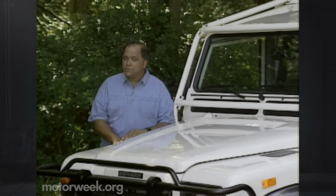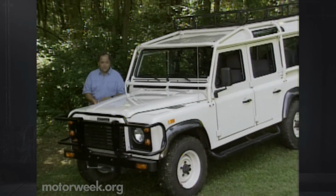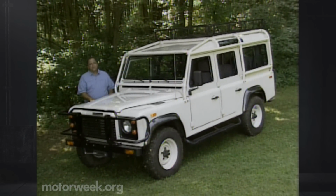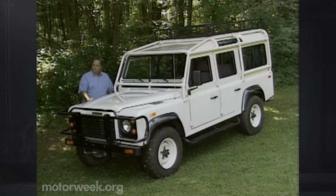There are many motor vehicles that have been described as legendary. So many, in fact, that the word has lost much of its meaning. While there have been many interesting machines introduced in the last 100 years, only a relative handful truly deserve this accolade. One of the few that does is the English Land Rover. This amazing 4x4 wagon, the first of its kind, is instantly recognized wherever it appears. In fact, it is the first motor vehicle ever seen by a quarter of the world's population. Add in performance levels that have rarely been equaled in 44 years, and you have a true original.